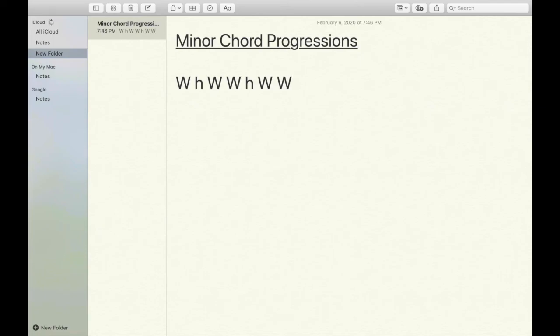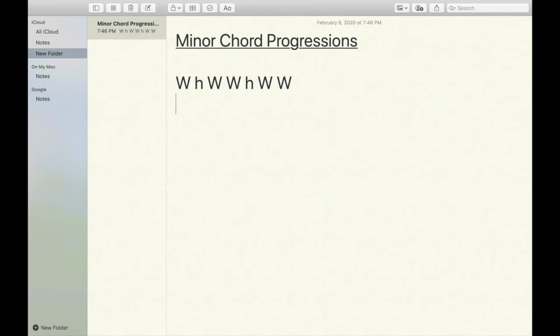Okay? And this means from whichever letter you choose in the alphabet, you will first go from that note to the whole step next to it, and then half step, whole step. I'll just show you, all right?